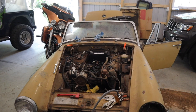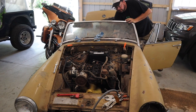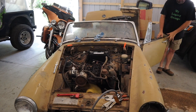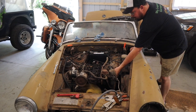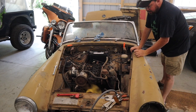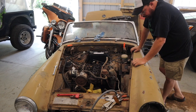I think those float bowl-looking things are actually a fuel pump of some sort — it looks like they have a vacuum line attached. I set the tank on the ground and I'm going to try starting it again and see if it'll stay running. It's only running on the one carburetor. My guess is that it takes a little while for the fuel to actually filter over to the second one and make it actually run. That's kind of a drag.